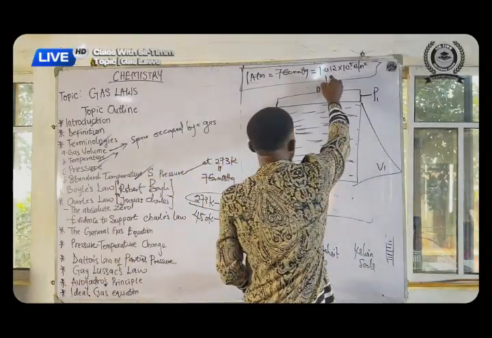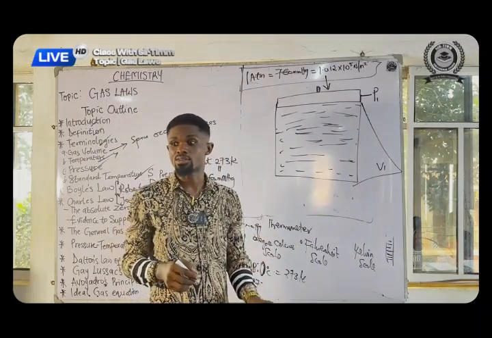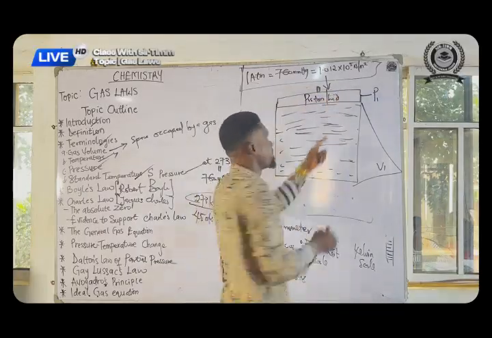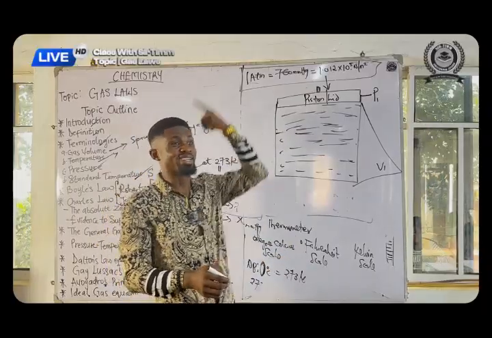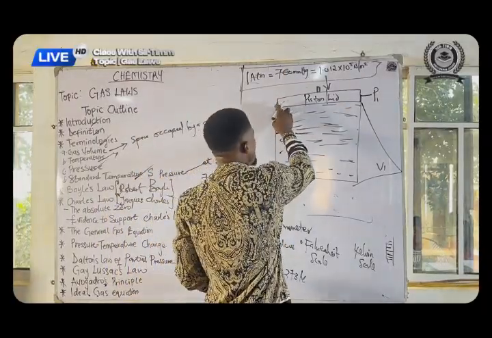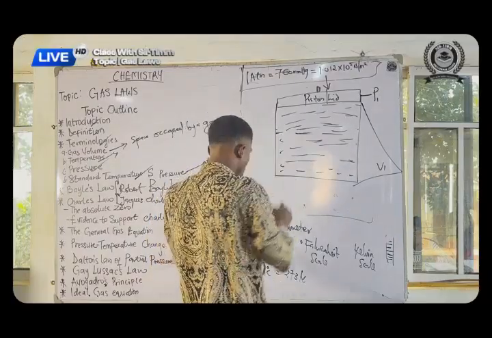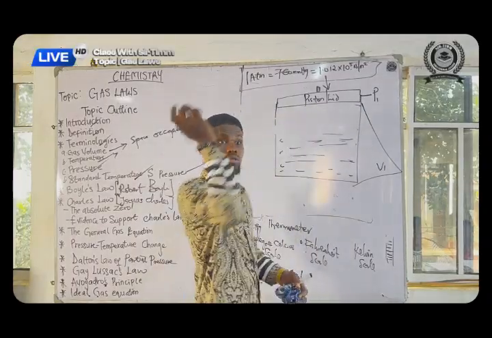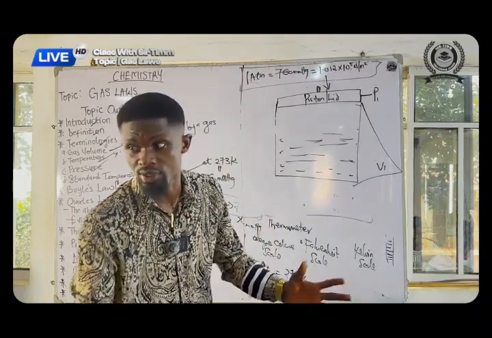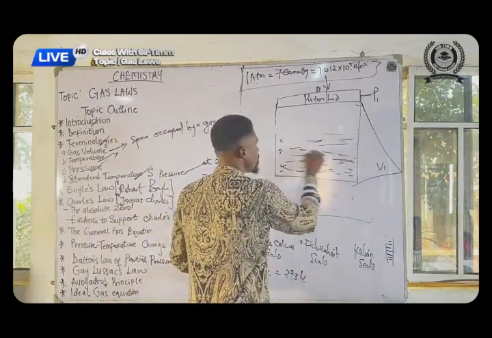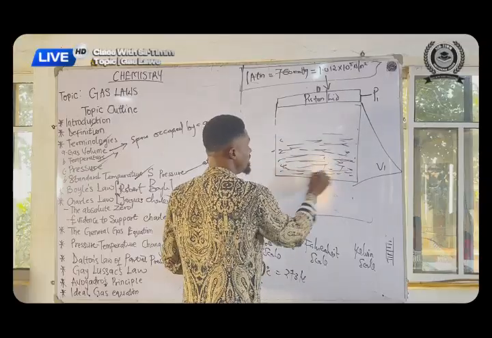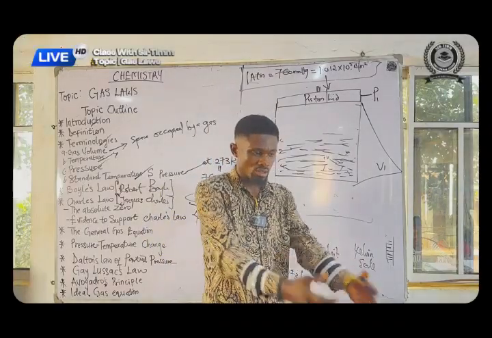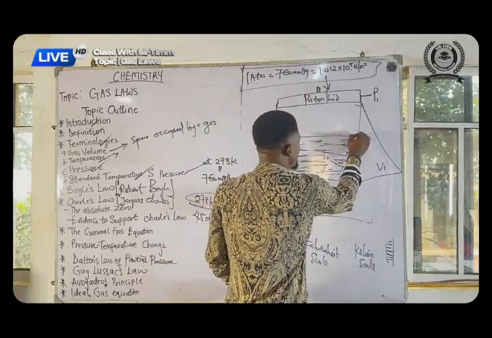Now, immediately I mount pressure on it, like I exert force on it, you will find out that the piston will start moving downward, because I'm increasing the pressure. Automatically, all the gases you're seeing here on top will move down. They will not go out. They will move down because gases are compressible, so they will just come here and get compressed. Of course, this is another way you can liquefy your gas, because you mount pressure on it, it will condense, and when it condenses, it forms liquid.